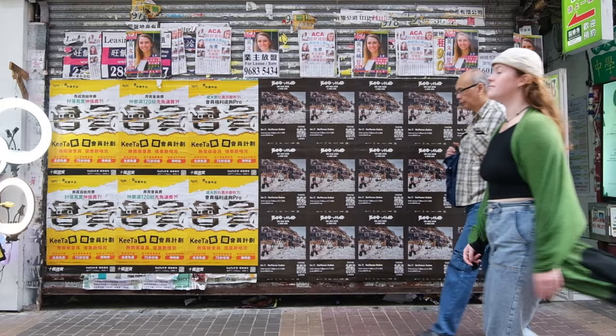Our first day here in Hong Kong, we are gonna go over and check out the Mong Kok area. There's loads of different markets over there that I want to go and have a look at. Hopefully we'll find some local food as well, and then later on today we're hoping to check out one of the many viewpoints across the city. The city is surrounded by mountains so we're gonna go on a little bit of a hike and hopefully catch a beautiful sunset.